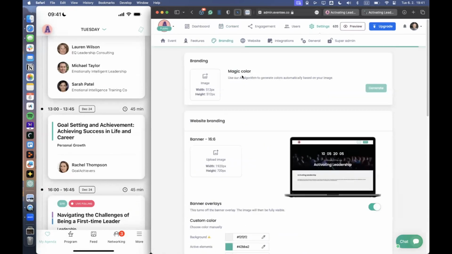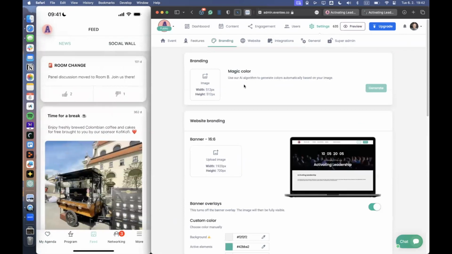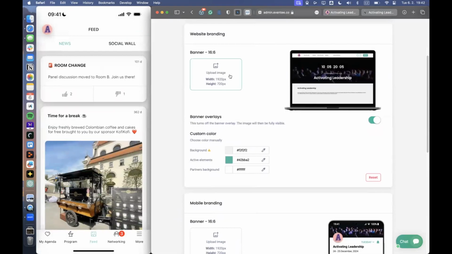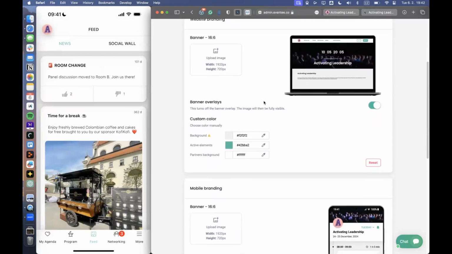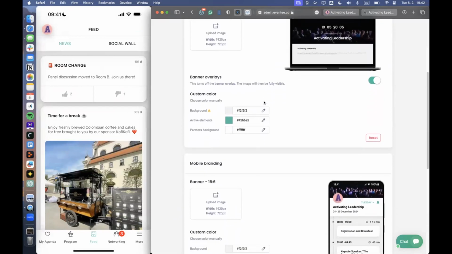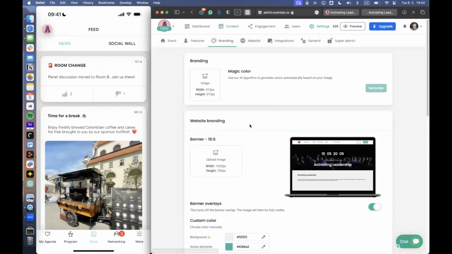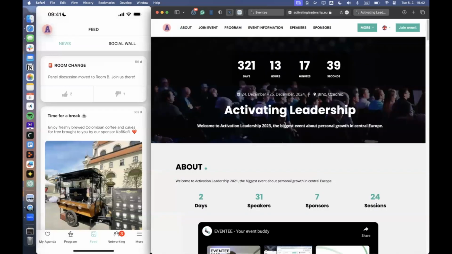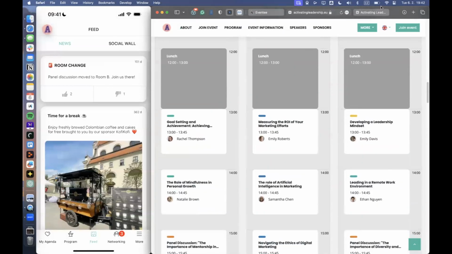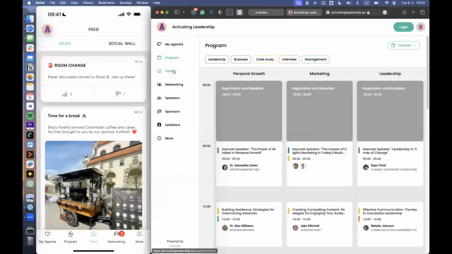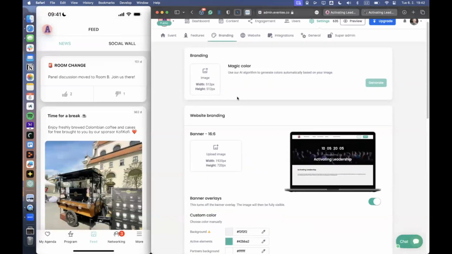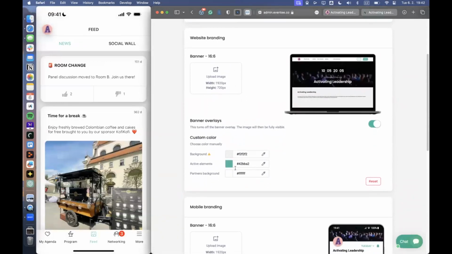Next is branding, and we also have some new features here as well. Within the branding, you can change the design of our interface of Eventee. When you create all the content in the content tab and click publish, we create for you 3 different interfaces. We create a mobile application, we create an event landing page, which looks like this, and we create a web application, which looks like this. And in this interface, you're able to change the colors and banner for the landing page.